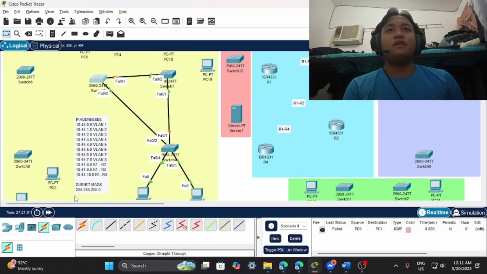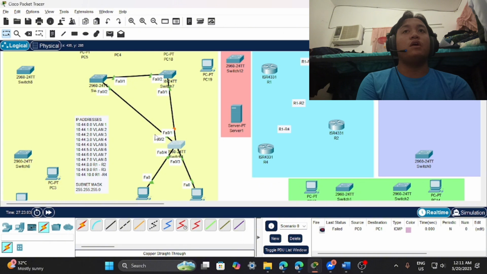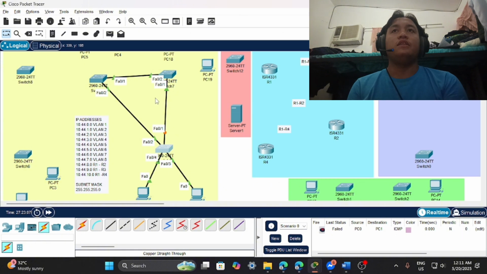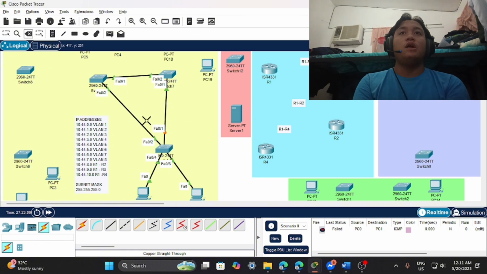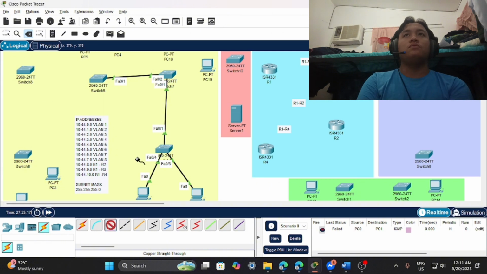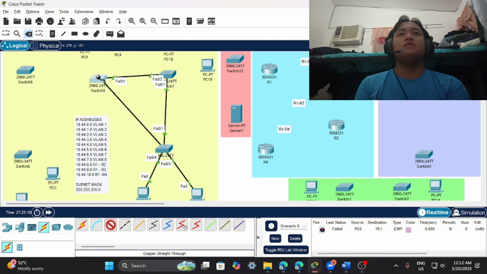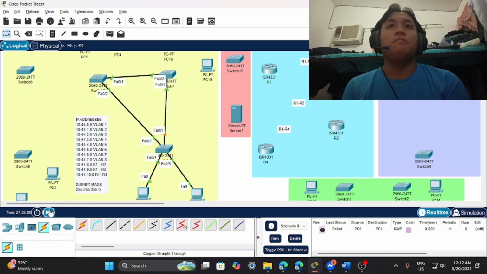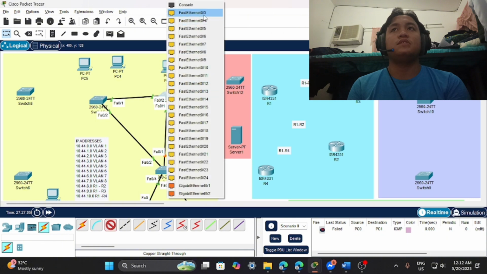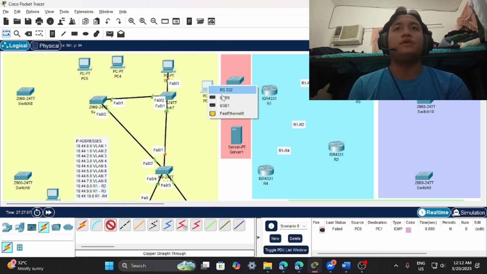So after we have trunked the switch, we will see that one of the wires has the indicator orange, and if we take out one wire, that orange indicator will turn green, meaning that's where the packets will now be sent. But if we put it back, the orange wire will return, since the priority of the packets will now be on switch 4 to switch 5, sorry.